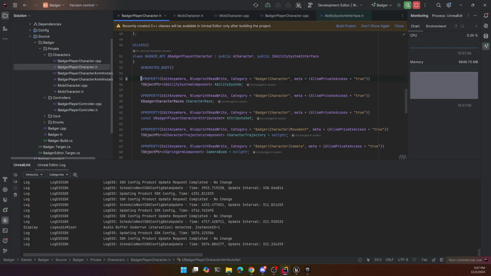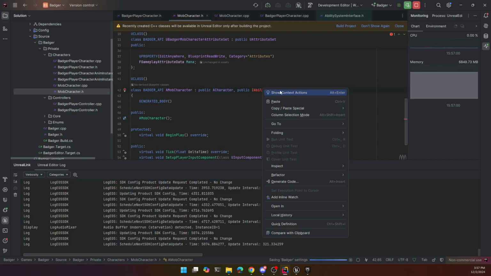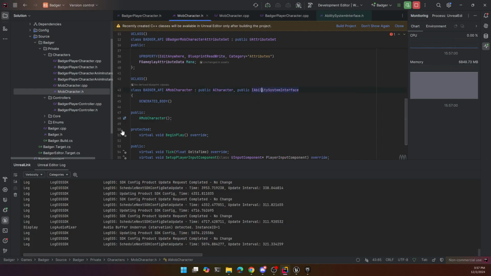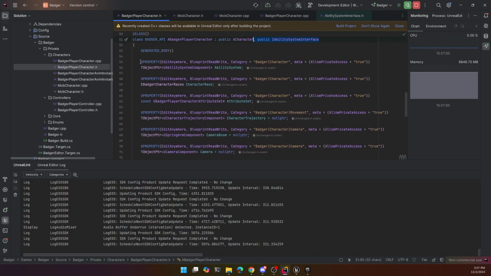It's going to have an ability system. It's going to inherit from ability system interface as well. I guess I'll go ahead and copy.